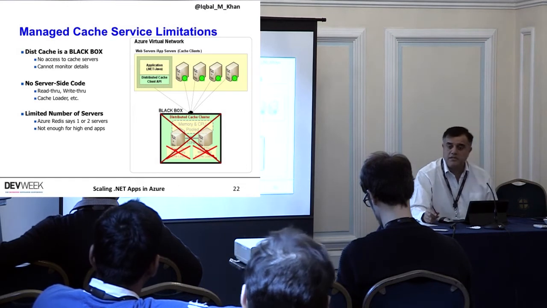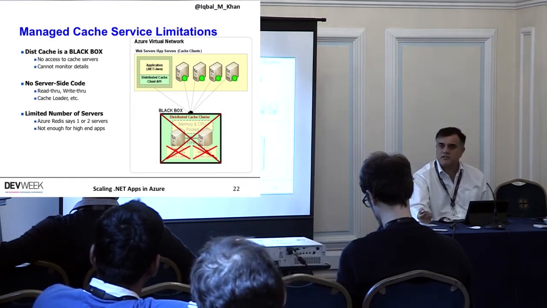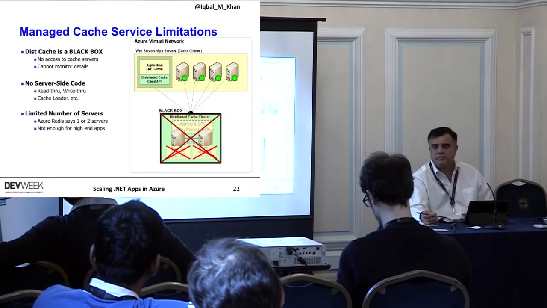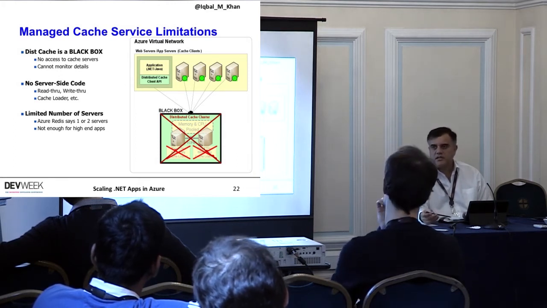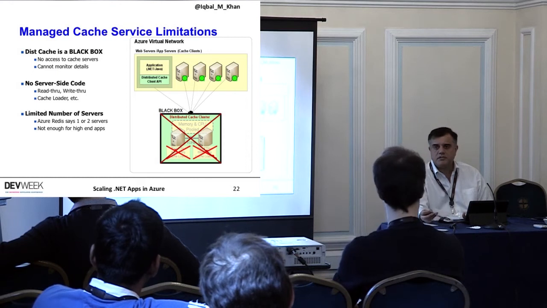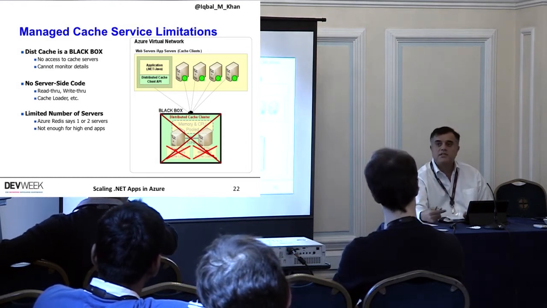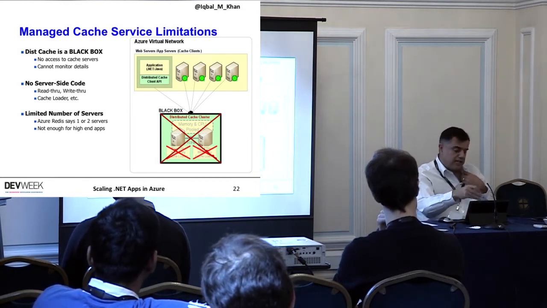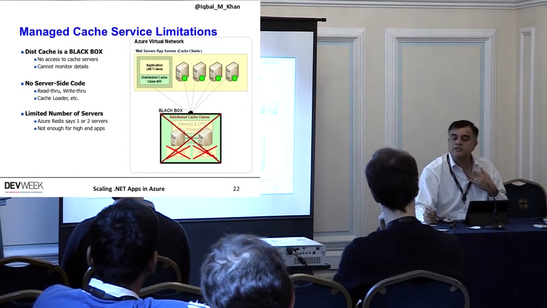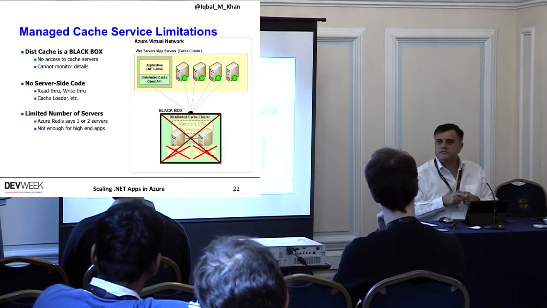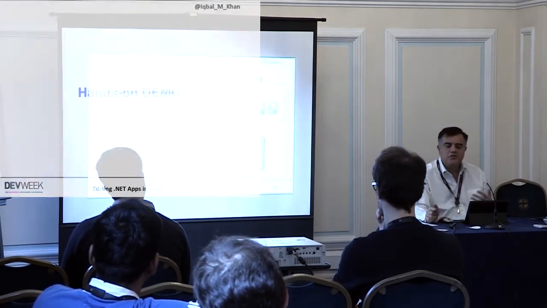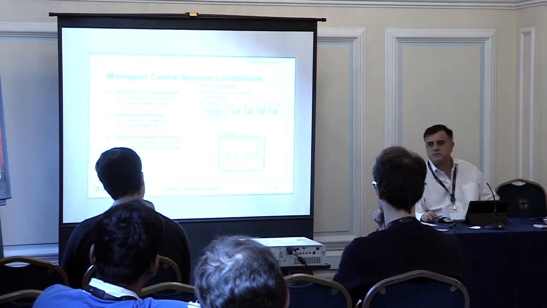Because the other part is that the cache needs to be as close to your application as possible. That 30,000, 50,000 performance that I was mentioning will not happen if you have to go through multiple hops. And if you go to a managed cache service, you are most likely going through endpoints, so performance is another aspect that I didn't even mention here. If you do everything on virtual machines, everything's within the same subnet, so it's very close to your application. And the whole reason you're doing cache is so you can optimize performance.